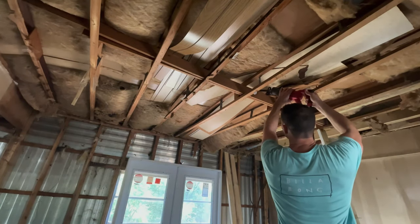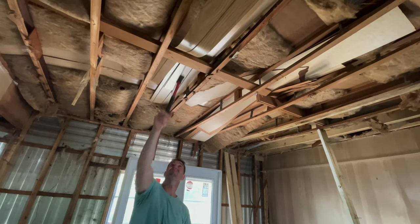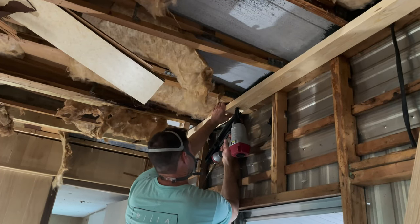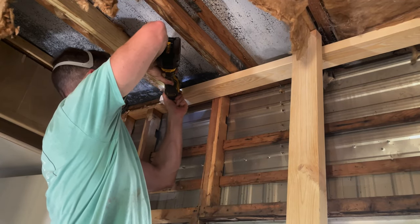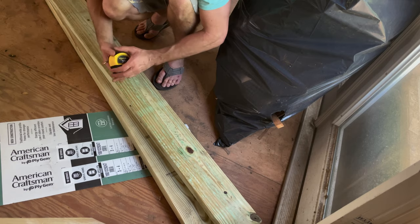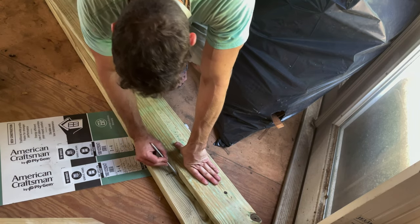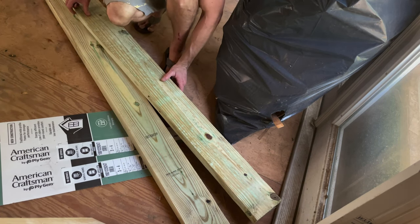This was like a makeshift ridge beam that went through the middle of the mobile home. In order to put the new rafters in I had to take this out. I think I figured out what my slope is — it starts at two inches and then stops pitching at 57 and a half. So I'm just going to mark the line and take out that section — that would be my pitch.